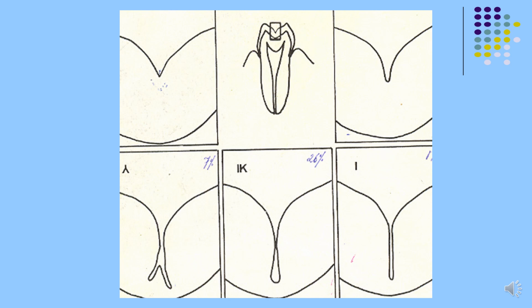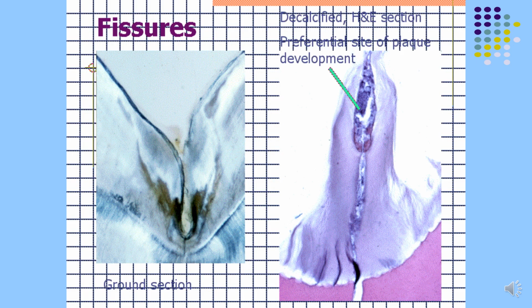This slide shows you the different types of anatomical fissures that are possible. There is a V-shaped fissure, an inverted Y fissure, K-shaped fissures, and I-shaped fissures, and all of them have contents inside the pit or fissure. Those contents, in addition to the dietary substrate that gets entrapped there, give the bacteria a sufficient nidus to commence the carious lesion inside a pit or a fissure.